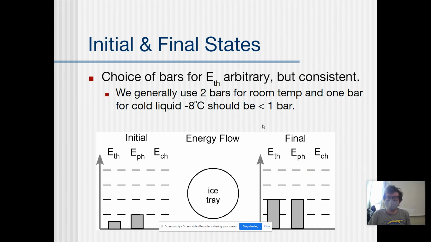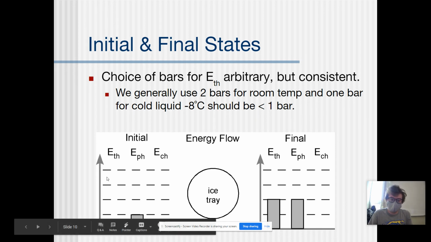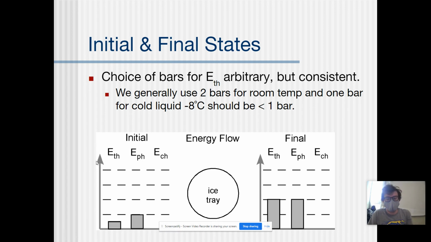Welcome back. If you followed along, your energy bar chart should look something like this. The choice in the thermal energy bars is arbitrary, but we need to be consistent. So since we're starting off cold, in this example, we can see that there's about a half of a bar of energy, just to show that this is starting off as really, really cold ice.